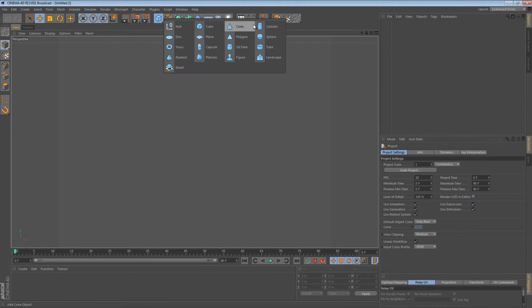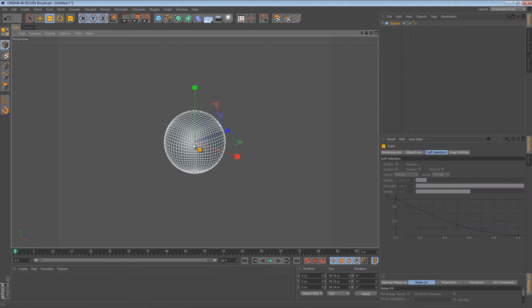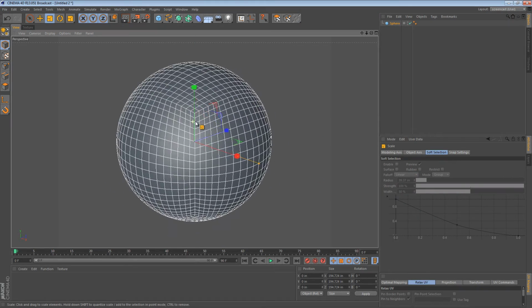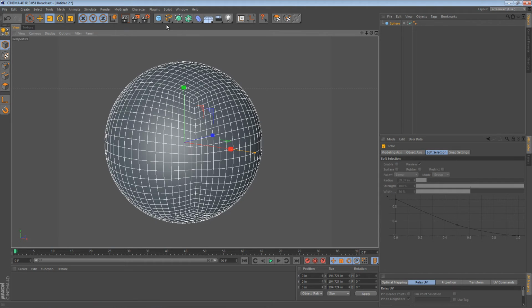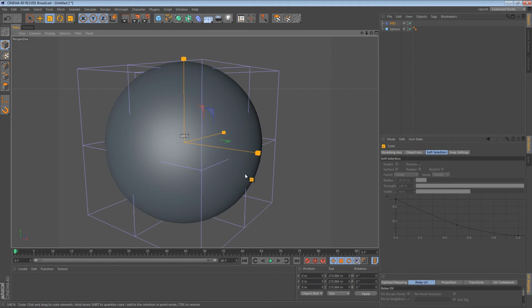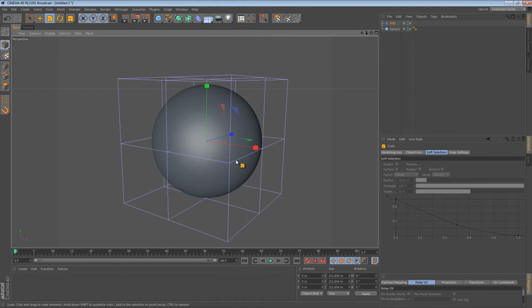If we create a sphere, and we change it to the hexahedron, I remembered it this time. We can actually have our sphere here. Let's just make it a little bit bigger. Could have zoomed in, there's no scale, but either way. And then we create a freeform deformer. This is one of my favorite deformers in Cinema 4D, just because of how versatile it is. You can do so many different things.